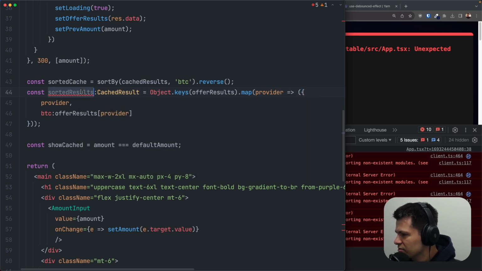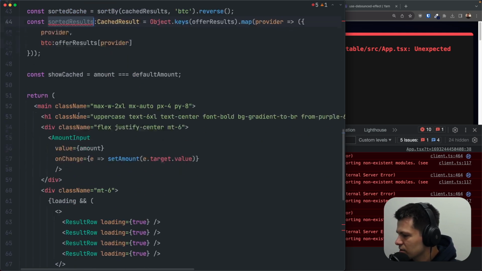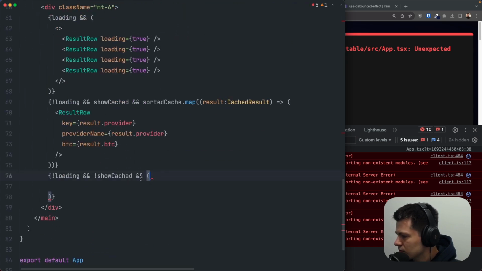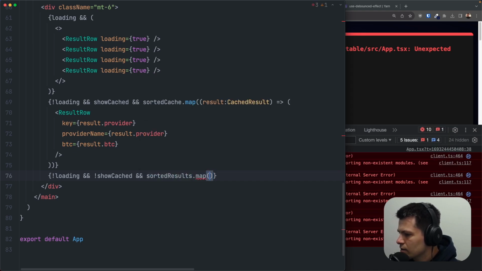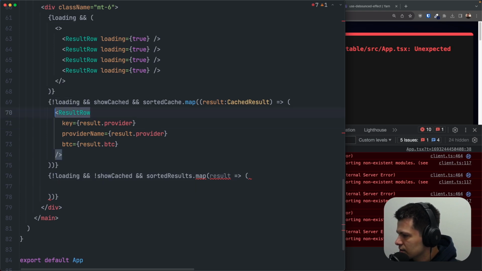Okay, now the only problem is that it's not used. So let's use it here. So here we will do just sorted results map result, or maybe we don't need to type it. Let's do parentheses, and let's do the same thing we did here.